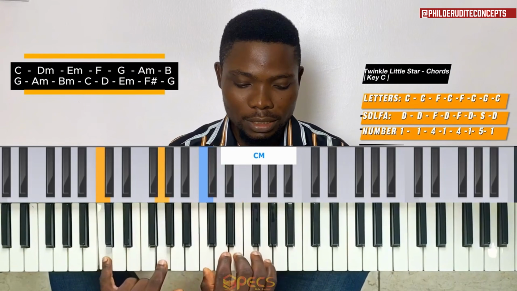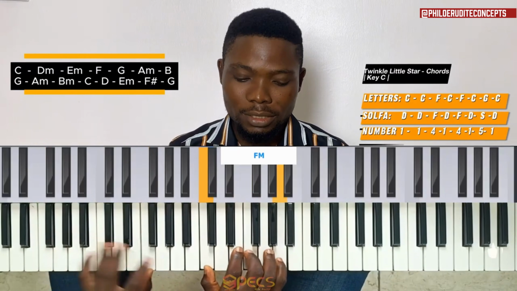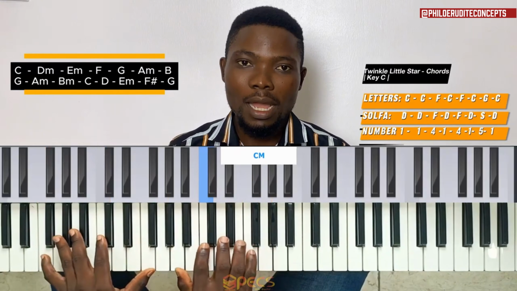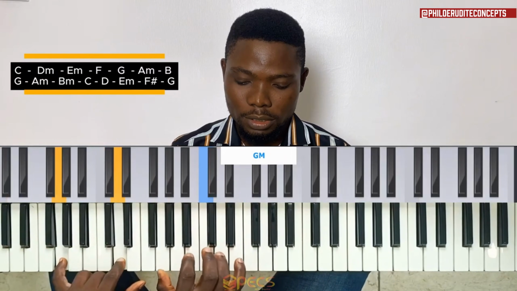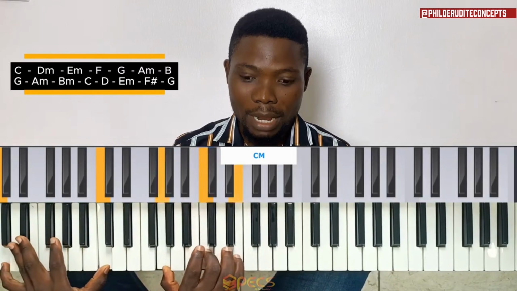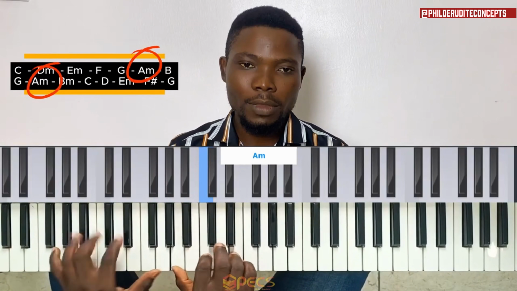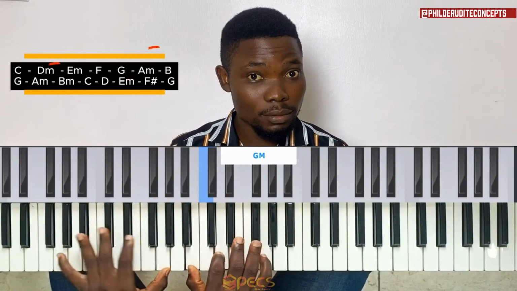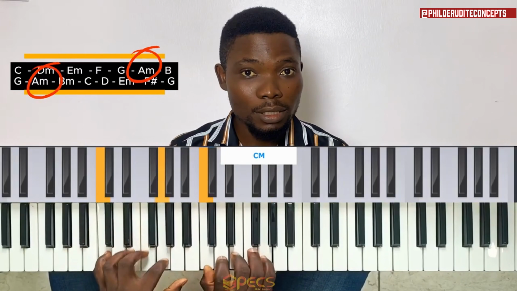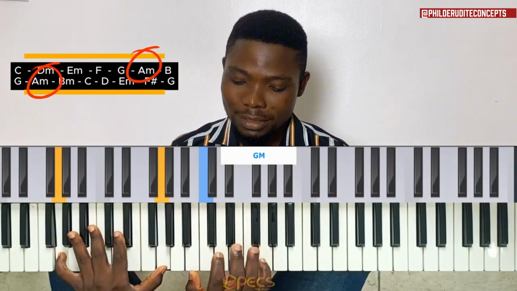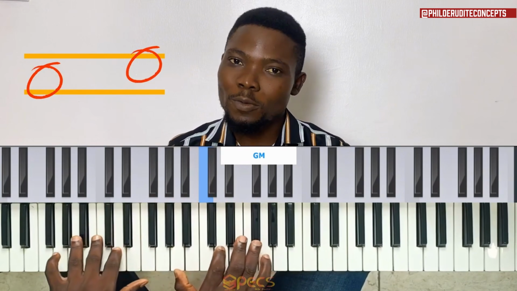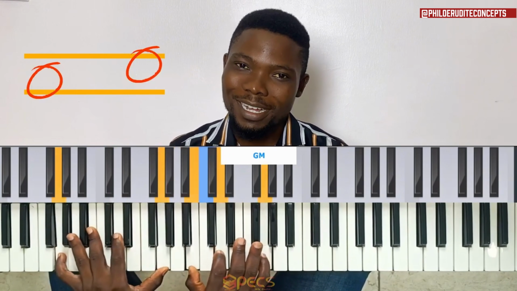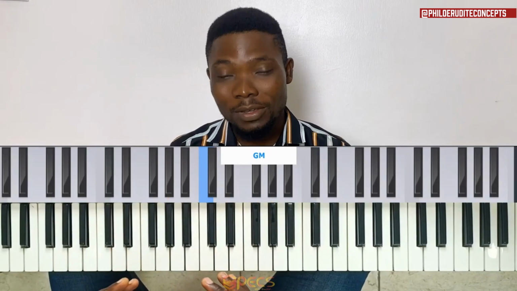Twinkle, twinkle, little star, how I wonder what you are. I'm going to use A minor now. If you notice it, if you are not careful, you will not know that I've modulated.